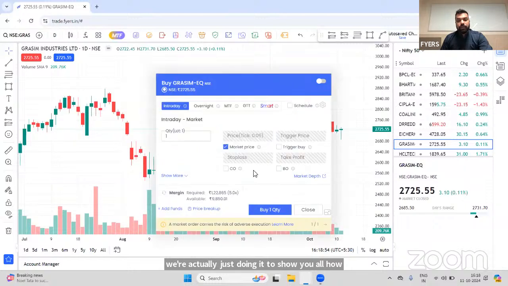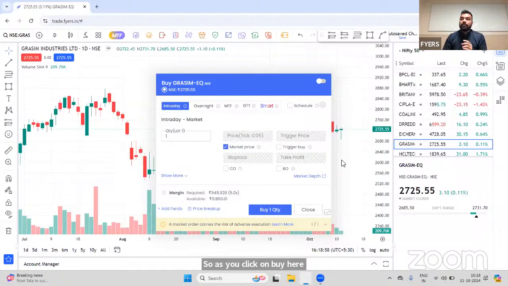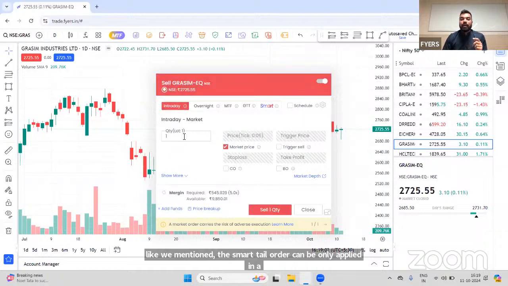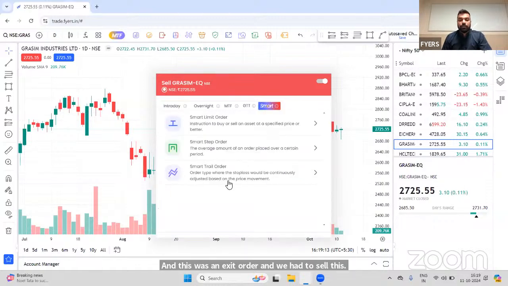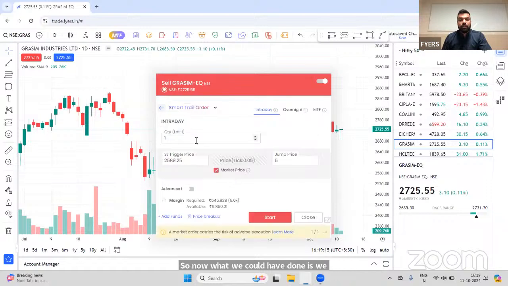So as you click on buy here, and like we mentioned, the Smart Trail order can be applied only in an open running position. So let's say, for example, we already had Grasim in our open orders running, and this was an exit order, and we had to sell this. So now what we could have done is we come on to Smart Trail, and let's say, for example, we've had 10 quantities in our open running positions.